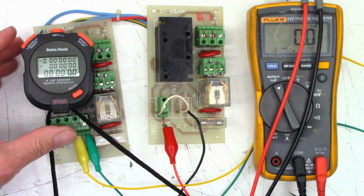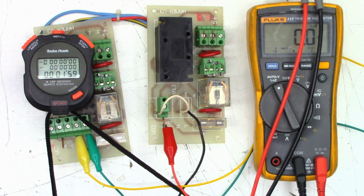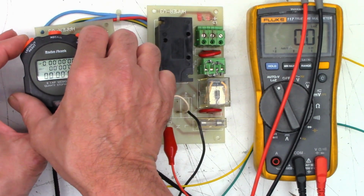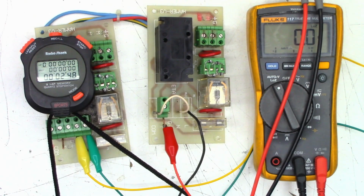And once again, we'll do it just to make sure it was not a fluke. Okay. Trigger is activated, or voltage has been applied to it. And it clicked off at just over 20 seconds. Reset. Trigger has been removed.